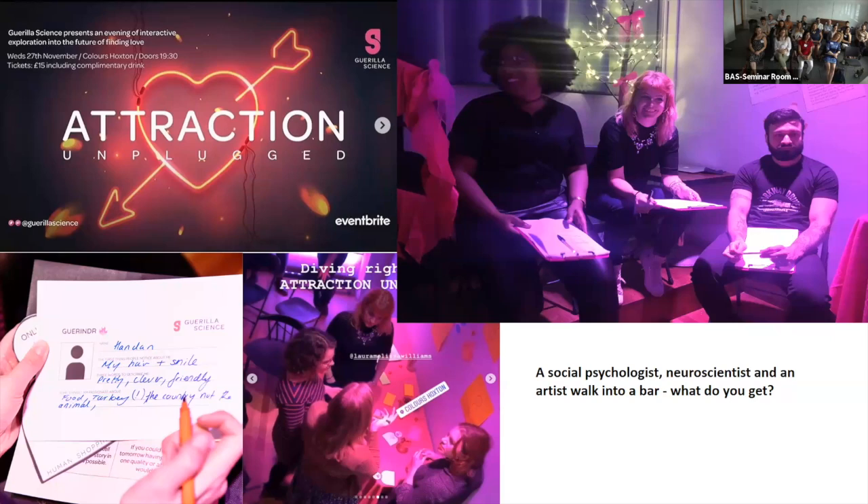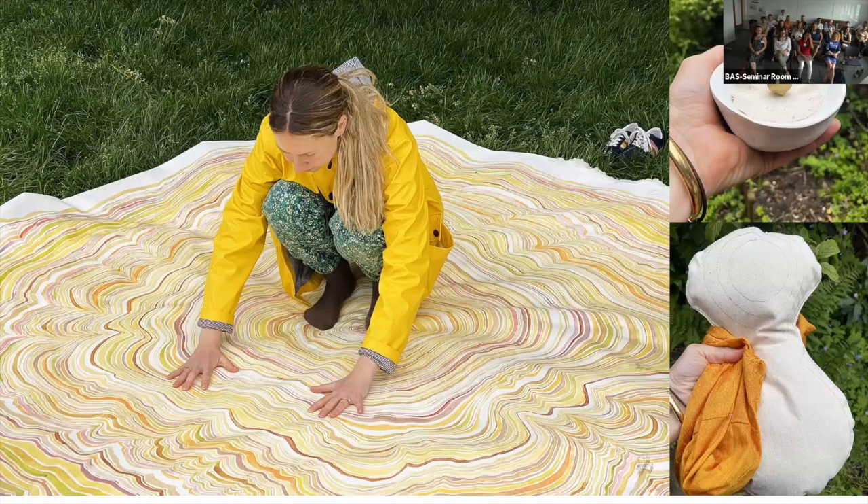It was an event we ran with a social psychologist and a neuroscientist collaborating together, inviting people to a space in London one night with some cocktails to look at the science of attraction and collect data from that. I like to think of it as emotional data — how can you take something that's quite qualitative or visceral, like a heartbreak or falling in love for the first time, and explore it in different ways? That led on to a few projects around human connection, and then to more recent work.